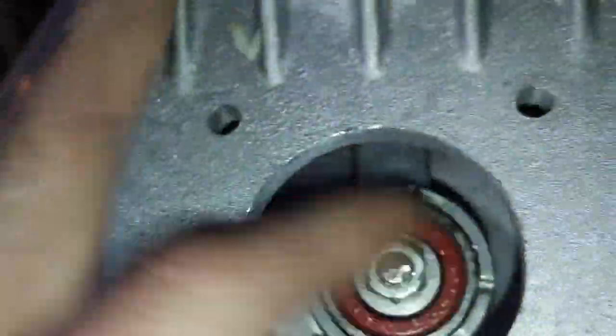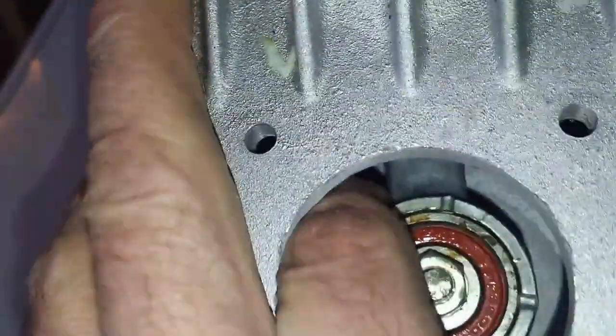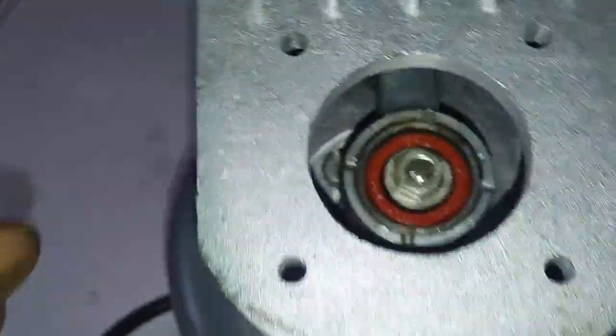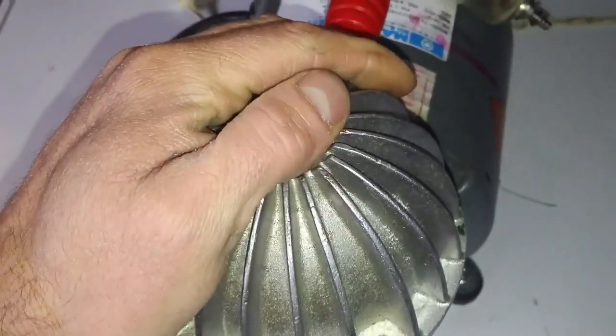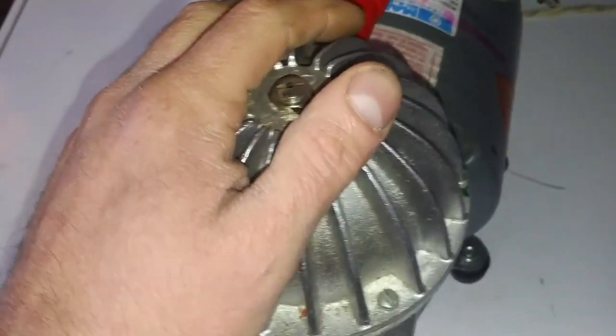I'm expecting the connecting rod to be broken or something, but that looks to be good. I can't move the shaft at all. I'm hoping the motor is locked up for some reason. But what we're going to do is take the head off the thing and look into it a little bit further.